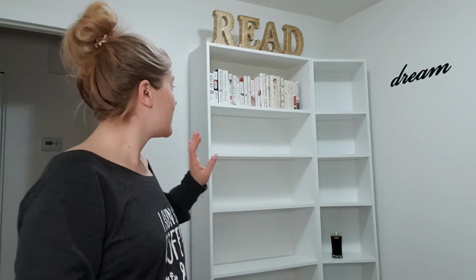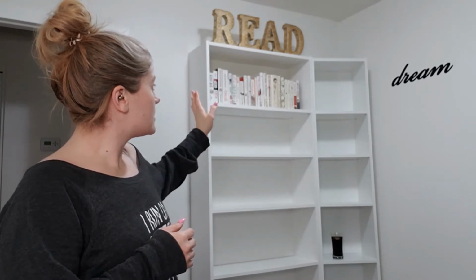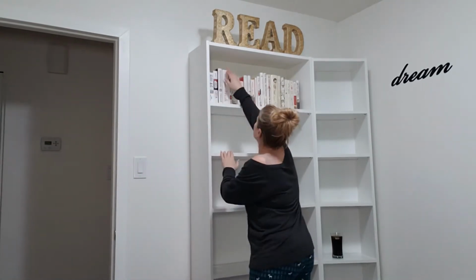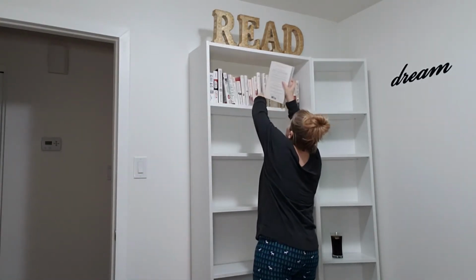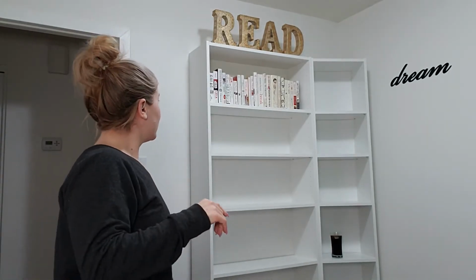All situated. I have a soda down there on the bottom shelf. So the white books are ready and put up. I did scan them all into the app that I'm using to organize my books in my library and categorize them all before I put them up. And I went from the whitest white on one side to the yellowest white on the other side. And there's one that I can see now with the light on that I don't really like where it is. Okay, that's better. When I see it in the camera, it looks better this way.